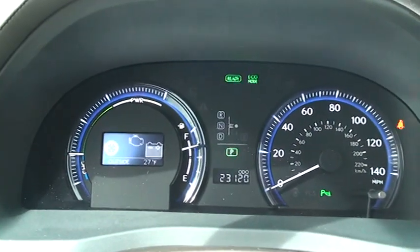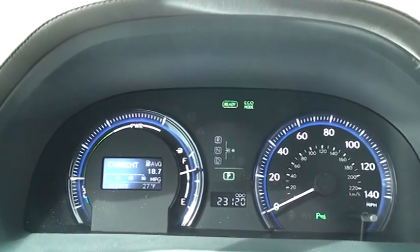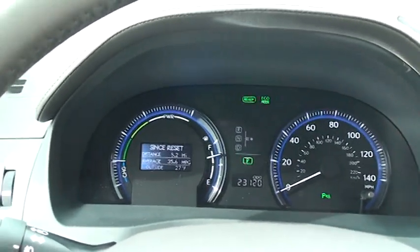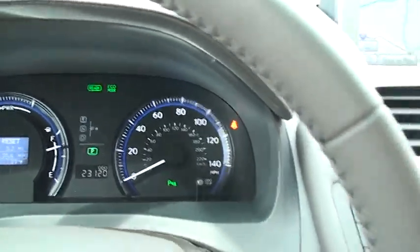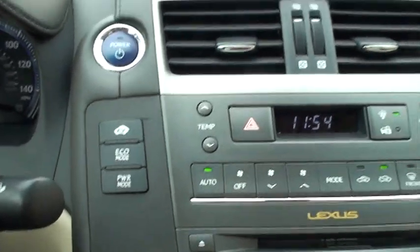You've got your miles-per-gallon average. With this button you can adjust the status of all your components: tire pressure for each individual tire, temperature, speed, cruising range, and current fuel mileage. This car will get 35 to 40 MPG depending on how you drive it — city or highway — and it actually does better in the city. You've got electric vehicle mode, economical mode, and a power mode: three different stages of power.